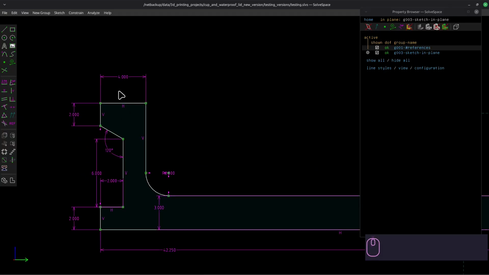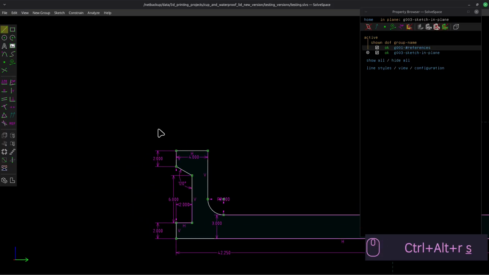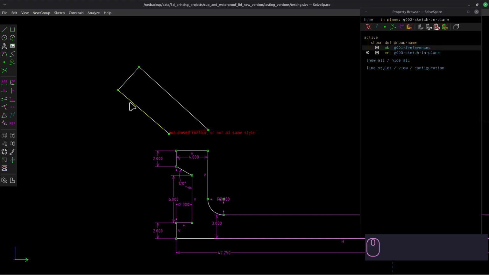I'm going to zoom in on this part. Now for the fun part. This is the part where I draw the overhanging grip on the lid. There's a command to force a rectilinear relationship between two sides, and the shortcut key is the left bracket, which it showed up here. Good, that's good. That'll allow you to keep track of what I'm doing here.